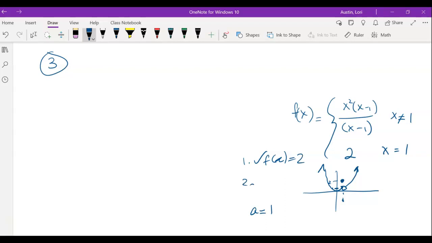Does my limit exist at x equals 1? Can I do the limit as x approaches 1 of f of x? Sure, look at the graph. The limit exists. What is the limit? It's approaching what value? 1. Everybody see that? The limit exists. The limit approaches 1, because when you're finding a limit, you can cancel those x minus 1s and plug in 1, and you can get that the limit exists.